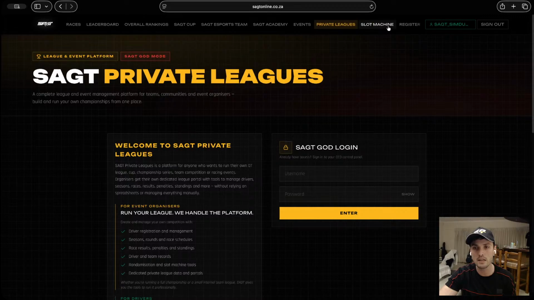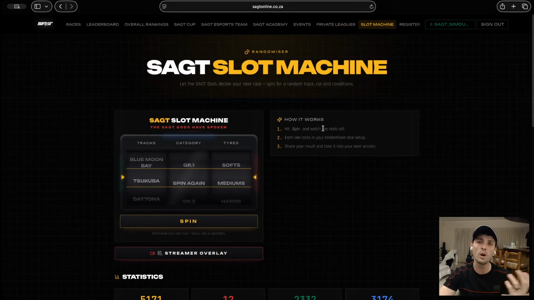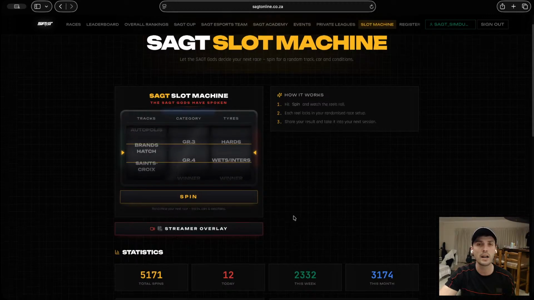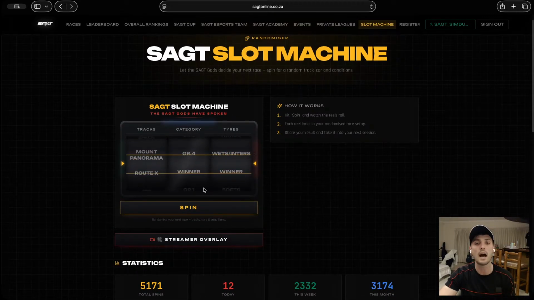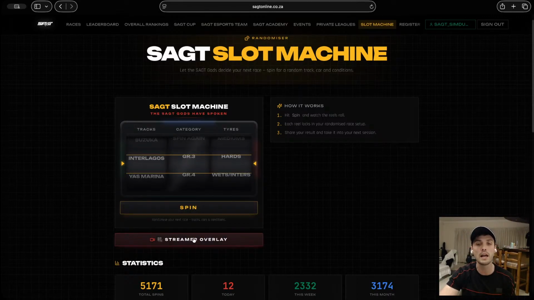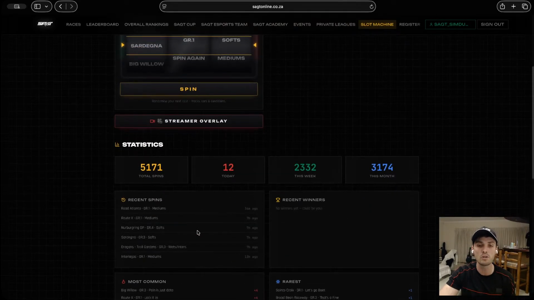So the next thing is the slot machine. This is the cool one that I love. I like to stream literally for fun, and on a Friday night I'll open lobbies and I will use this to determine what the next combo is going to be instead of me having to come up with it. It can be a bit boring. So this way, you can use it for your stream. There is an overlay as well, so if someone is a streamer and wants to use this in their own stream, that is here for you to use.